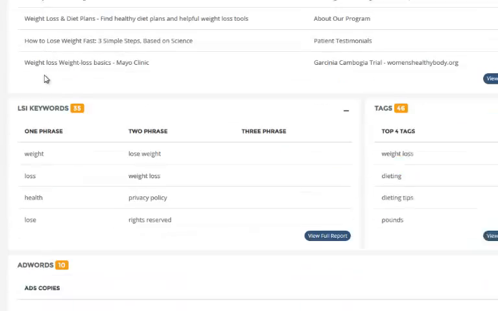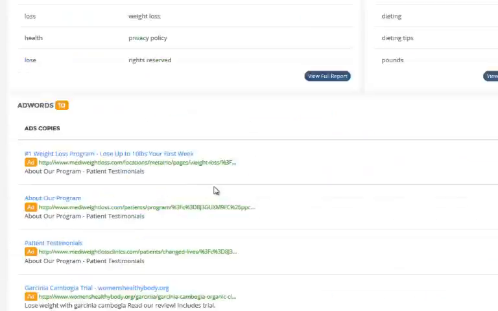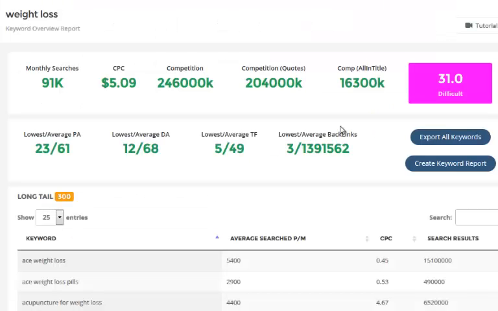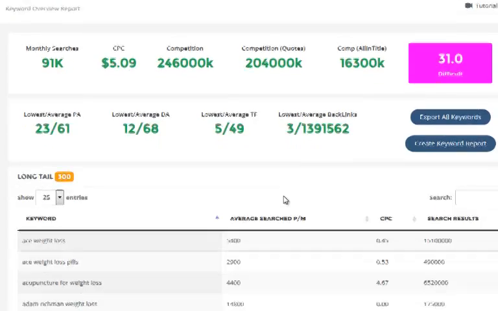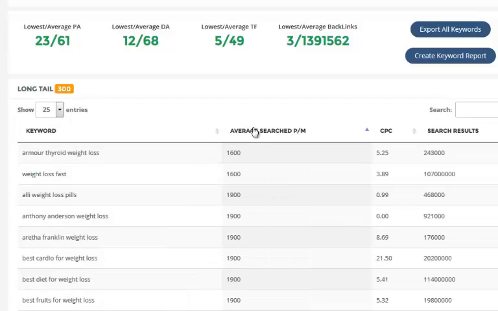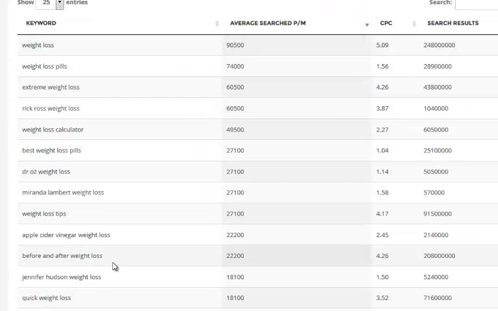If we were looking at weight loss, then obviously we'd be looking at these kinds of keywords and the kind of questions related to it to optimize our sites accordingly. However, in this video, I'm going to show you how to drill down and find some real cool keywords that don't have as much competition. I've already mentioned how we can sort our long tail keywords. We've got over 300 long tail keywords here, and you can see everything with weight loss inside of it. So this is a real cool way to find long tail keywords for our main keyword.